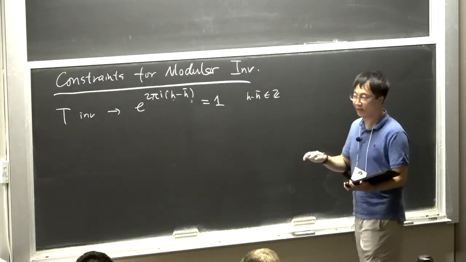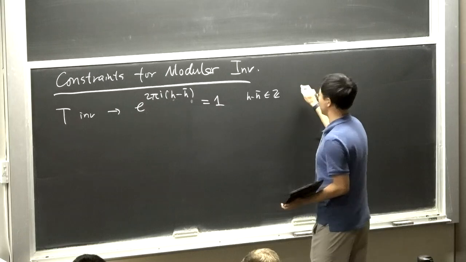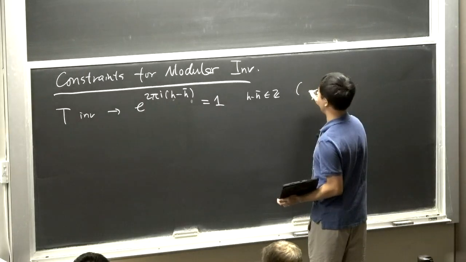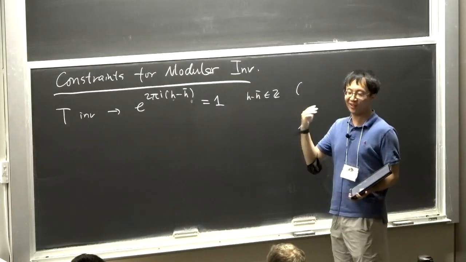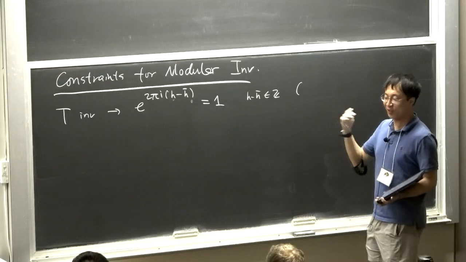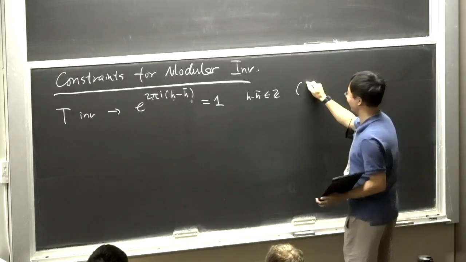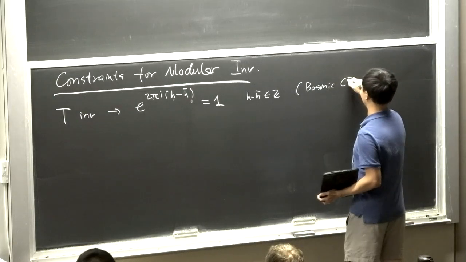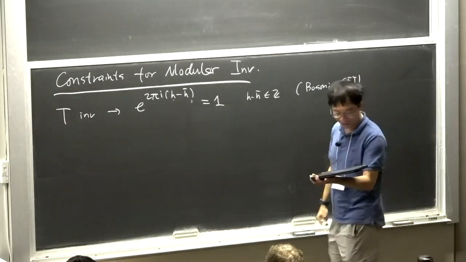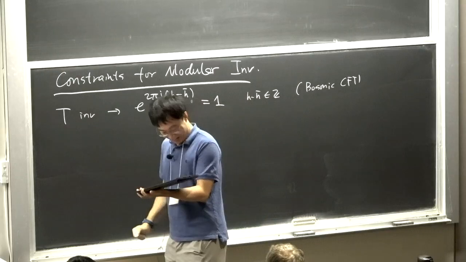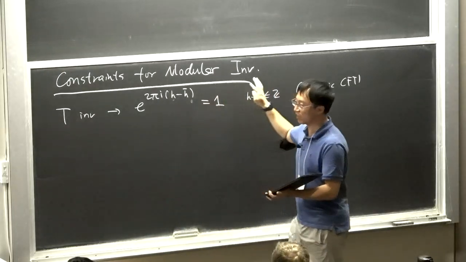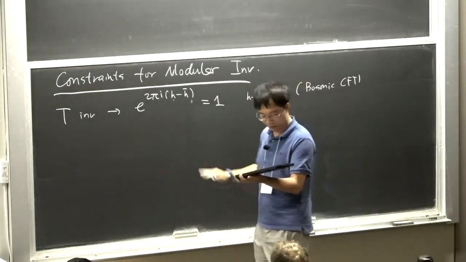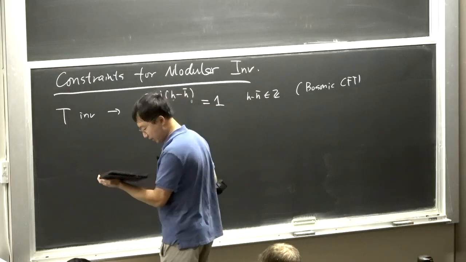Again, a small disclaimer: we'll be focusing not just on local unitary compact CFT with unique vacuum, but also bosonic CFTs. I hope I don't need to add more adjectives. Everything I said here can be generalized for the fermionic case, but just to limit the scope, let's focus on this case.